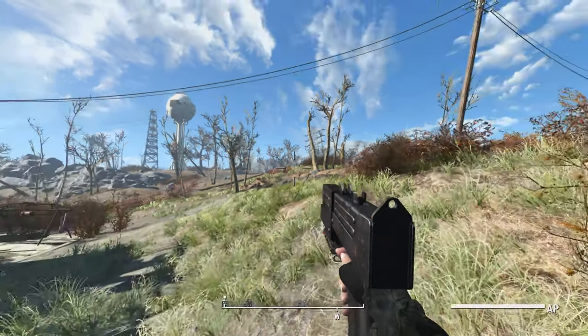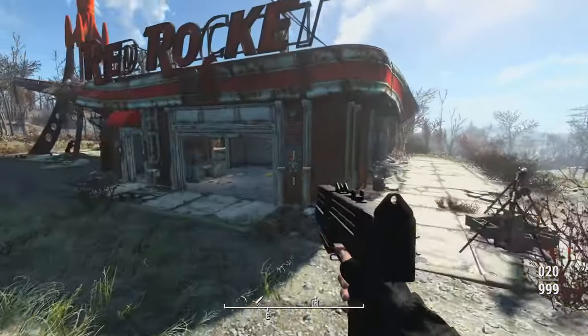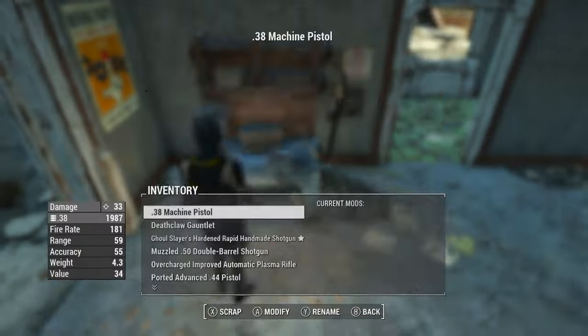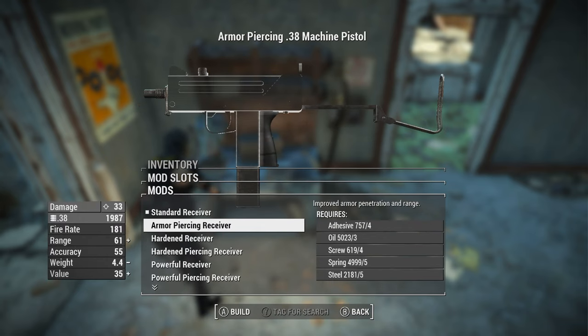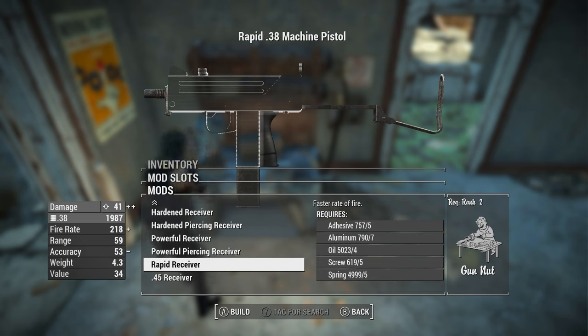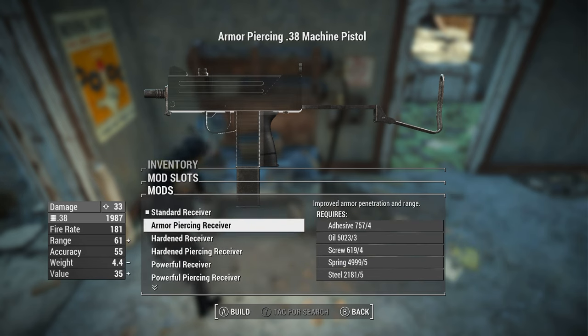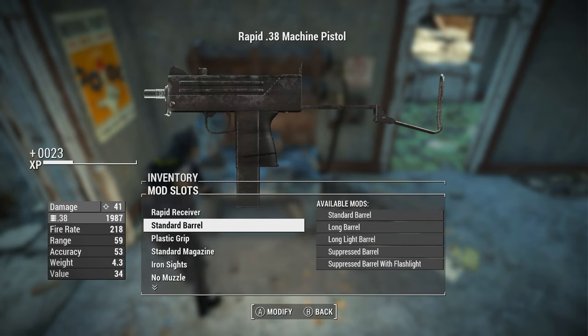Alright, everybody, back here at my home base. I do like the one-handed look of the gun, the spray and pray style. This is only a 20-round mag, so we're going to customize the Daywalker. I imagine it has the same customization. If we go up here, you can take it to a .45 receiver, which is kind of nuts. It still has that insane fire rate. You can even do rapid, which is even more insane. Even more damage, too, than the default receiver that we found there.